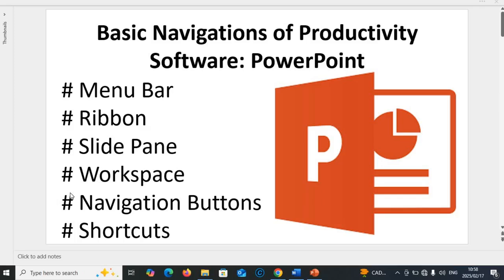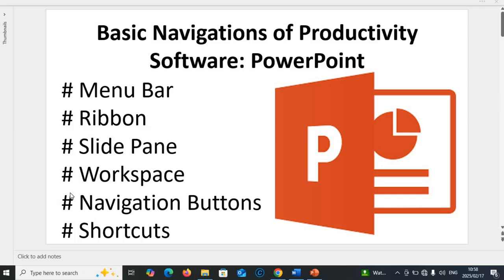So, what are we going to do in today's lesson? We are going to be looking at the points that are staring at your face right now within this productivity software. Firstly, we're going to be looking at what the menu bar is.